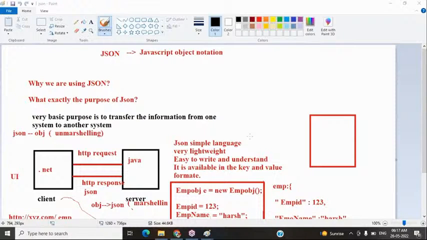Okay, so if it is not taking much time to load the data, it means the performance is obviously high compared to other languages. This is what we expect from our application. We always concentrate on performance whenever we are working with any application in an organization. If the performance is low, at any cost we have to optimize it. JSON is also indirectly helping to achieve that.